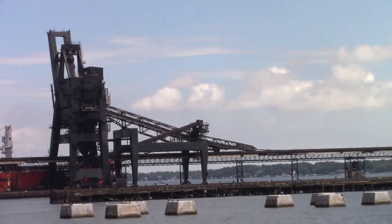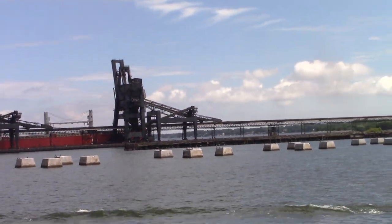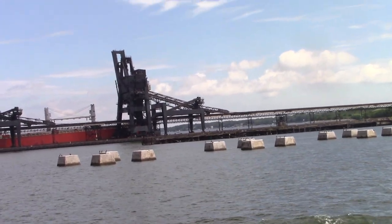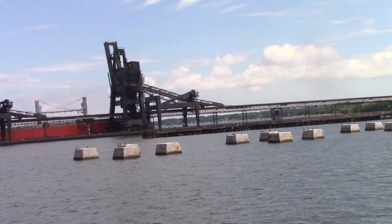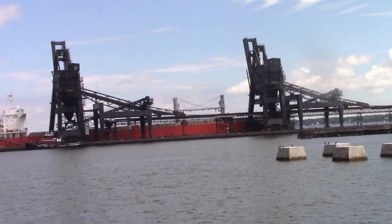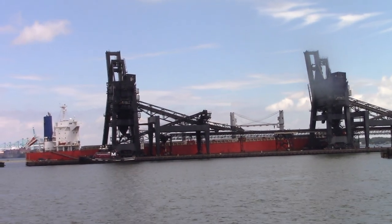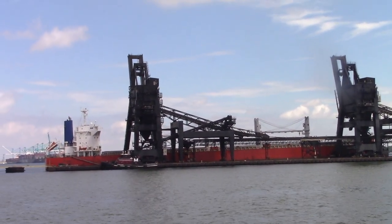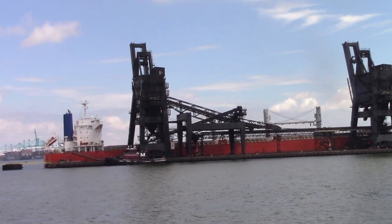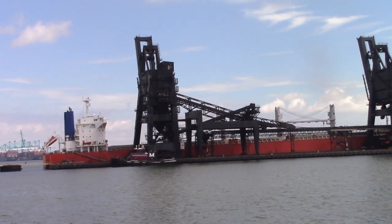Piers as we make our way past Lambert's Point. Coal has been exported from this point of land since the 1840s. This terminal is now owned and operated by the Norfolk Southern Railway Corporation, and it is one of the world's fastest and most efficient coal loading facilities. Coal exported from here, brought by rail car from more than 130 mines in West Virginia, Tennessee, Kentucky, Pennsylvania, and western sections of Virginia. Coal is loaded aboard the large ships which call here using the 17-story tall gantry cranes you'll see on pier number 6.